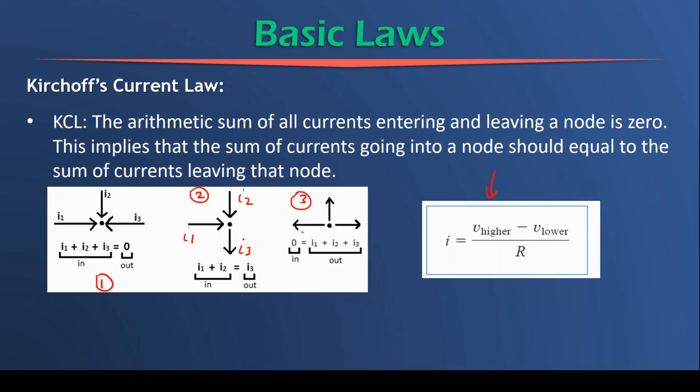Third scenario, we could have said I1, I2 and I3 are all going out and no currents are going in. Therefore, the current going in would be zero. And the sum of the current going out would be I1 plus I2 plus I3. It's important to note that any direction is fine. But how you express the current is important that it is correct.